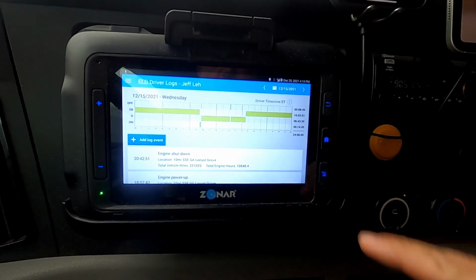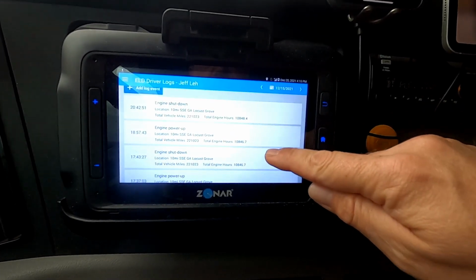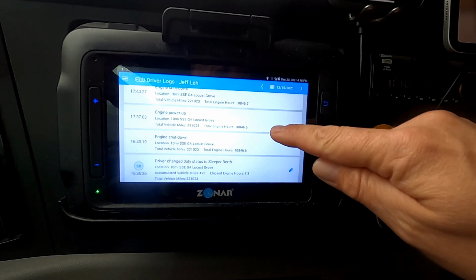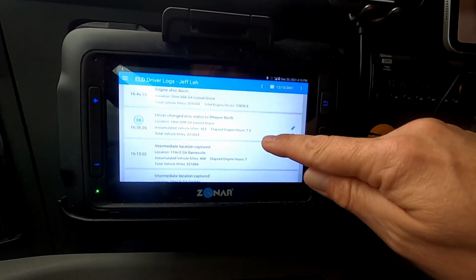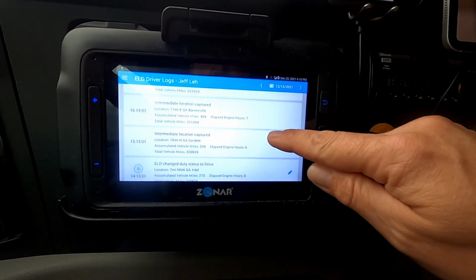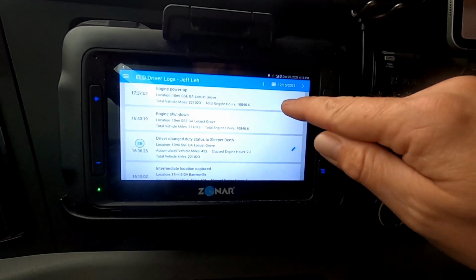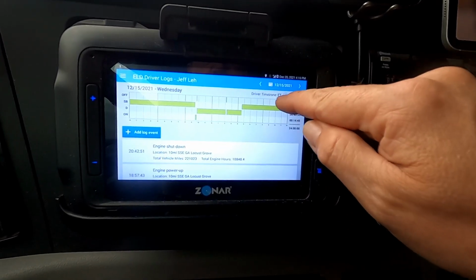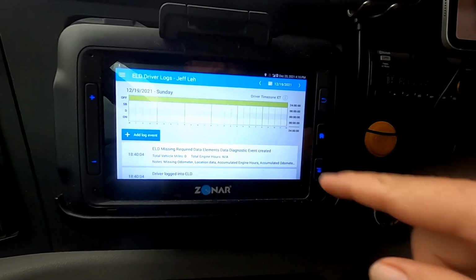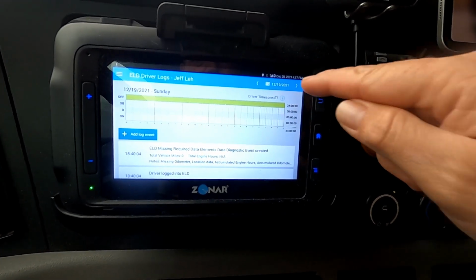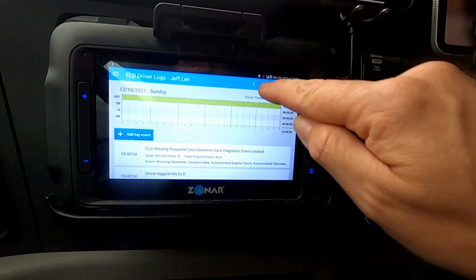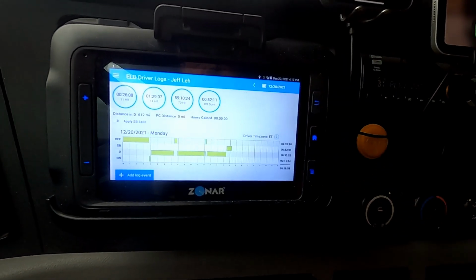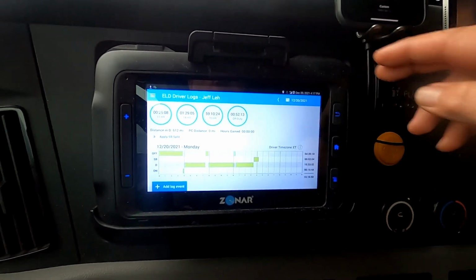I can also scroll down any day, even the day I'm in now, and look at when I started the engine, when I went to sleeper berth, what the miles were, where I was located, and so forth. I'm not going to go into full detail with all that, but that's what it is. Here's my Sunday. Sunday I was off, so that shows me off duty the whole time. Okay, go back to today. So that's that. All right.